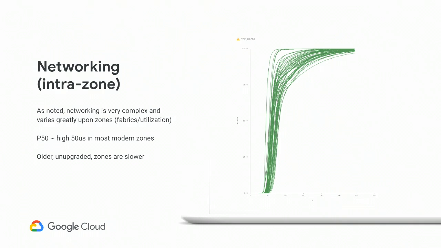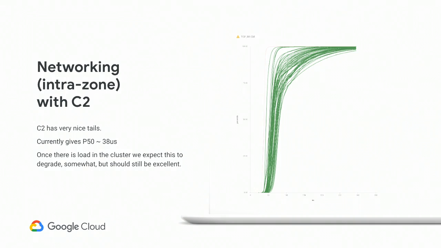And again, sorry, I should have said what kind of graph this is. I hope this is clear by now. It's a CDF, percent on the vertical, and the horizontal is the unit of interest, in this case, microseconds. And at P50, I should read the slides, I had notes here. This is P50 in most modern zones. At P50, we're talking 50 microseconds, which is pretty reasonable for ping pong latency, or TCP_RR, as this test is called.